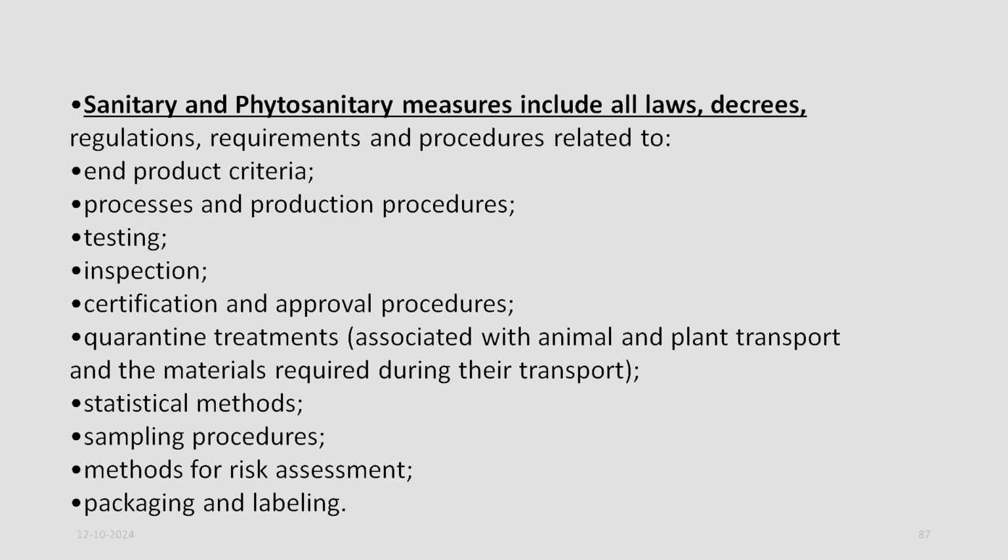Statistical method, that is for data collection and also for keeping the records. Sampling procedures, that is how the samples will be created, how the samples will be framed. This sampling procedure is also part of research methodology. When we use the data for random sampling or for other forms of sampling, it is known as the sampling technique also. Methods for risk assessment, that is to know whether there are risks or not, or what kind of risks are involved.